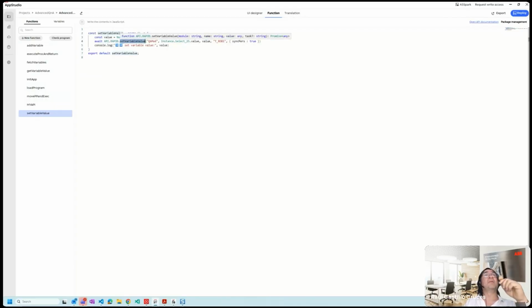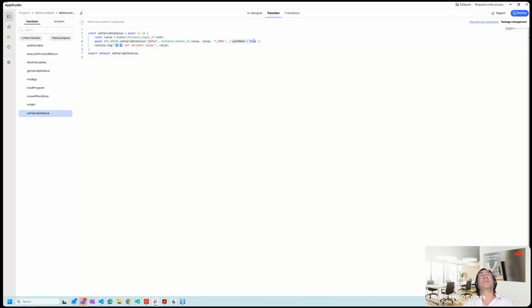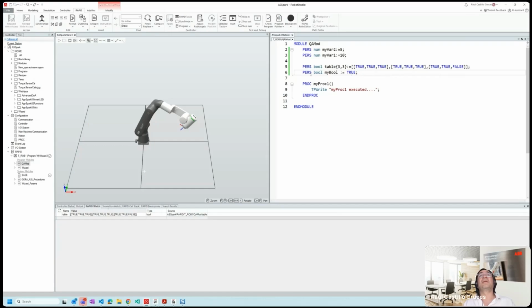real RAPID variable. And here you will see this parameter, for example, this is sync persist. This helped me to update the module text here. If I don't use it or I use it as false, the value may change internally. If you put the mouse over it, you will see the real value. But if it is false, it will not change here if your file is open, for example.